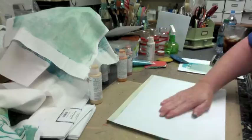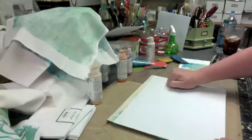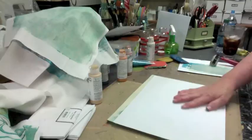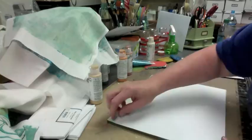You know what I think I might do too? My mind's just racing with ideas as I'm sitting here. I'm thinking a little pop on some of these, right? But pray tell, which patterns, because none of my stencils are big enough to cover this whole thing. So I'll have to piece them together or do multiple prints on part of the plate. Thinking out loud, can you tell?